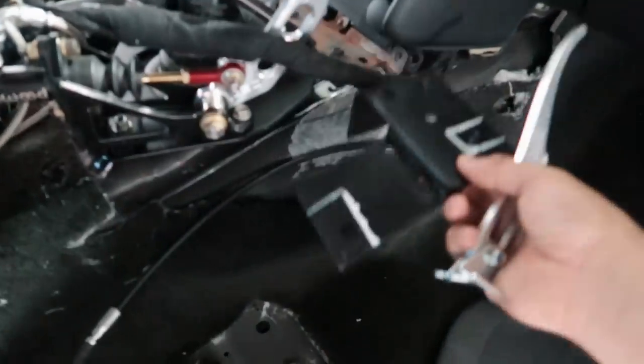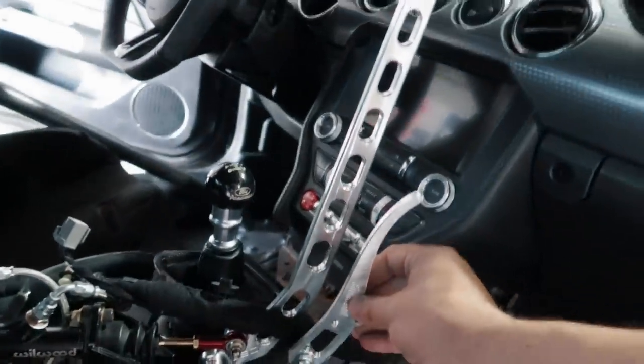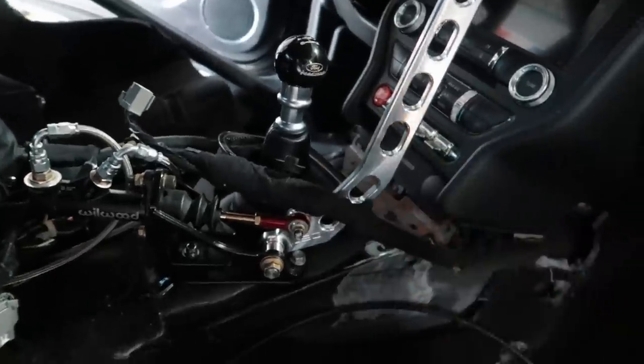Where'd the little handle go? I lost it. Oh yeah, there it is. Hopefully after welding our bracket right here in place, we'll be able to have our handle right here next to the hydro, so that way we can actually pull it and deploy the chute out of the back.